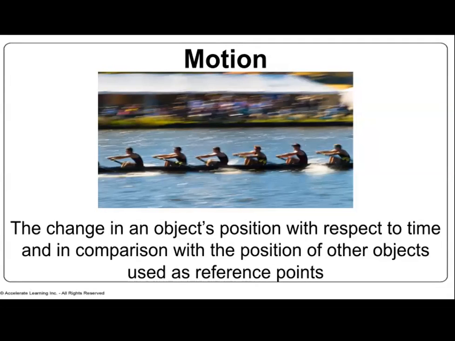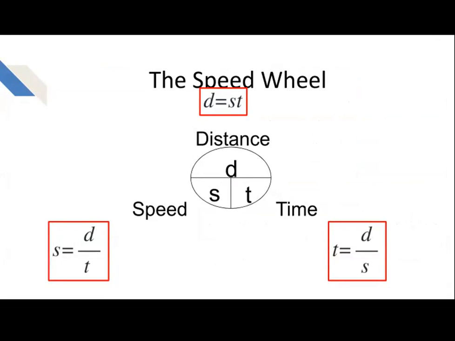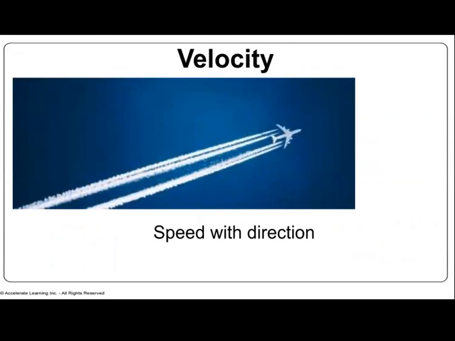All right. So we are currently in our unit motion slash forces, and we know that motion is when an object's position changes over time. You guys know how to calculate speed, and in fact, you know how to calculate distance and time if given the other information as well.